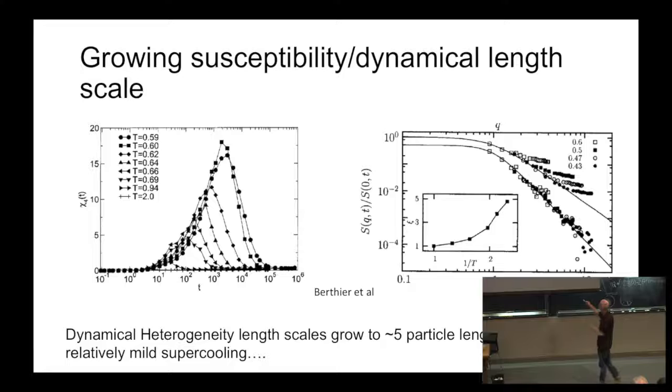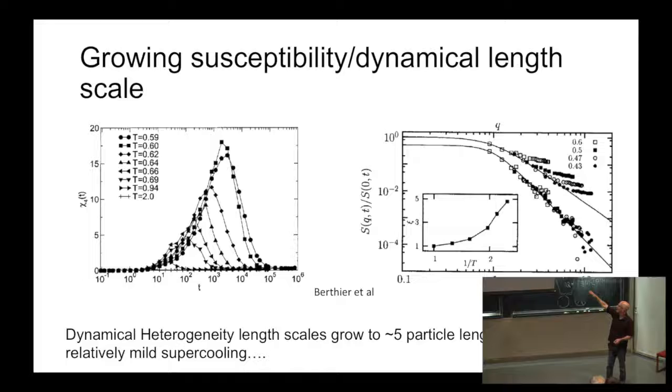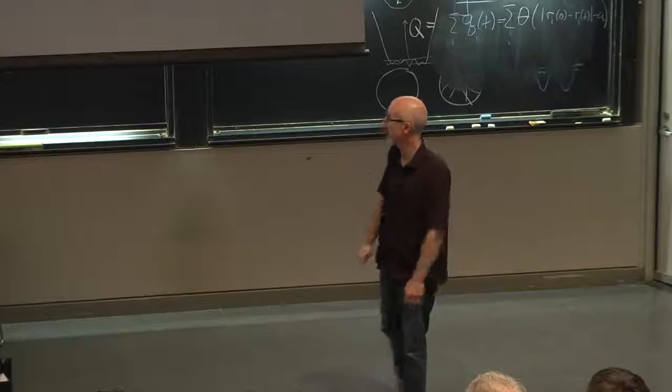And no one says that this behavior has to continue, by the way. Maybe it levels off or it goes down. So this is something I want to keep in mind and come back to. But basically, what you find from these kinds of nonlinear dynamical susceptibilities is that there is a growing length scale. Once you start going to temperatures where you start to see non-exponential relaxation in the system and non-Arrhenius behavior in the transport coefficients, right at that temperature, you start to see this length scale grow from something on the order of the particle size to something on the order of a handful of particles, let's say 5 particles, near where fits of this dynamical transition that Jorge talked about would get you by extrapolation in your simulation.